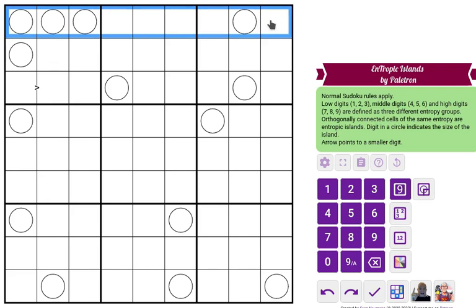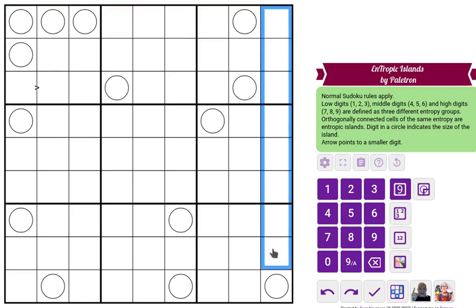So for the rules, we have normal Sudoku rules: every row, every column, and 3x3 box must contain all the digits from 1 to 9. And then we have some entropy related constraint with the circles. So for the entropy, we have low digits from 1 to 3, medium from 4, 5, 6, and high from 7, 8, 9.